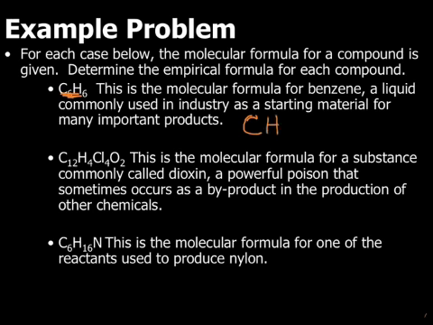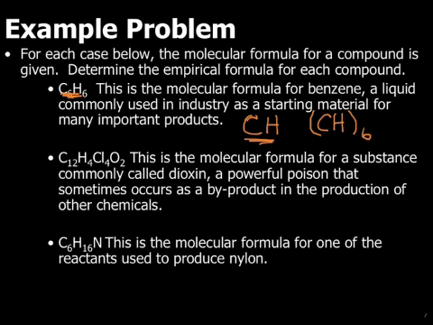Okay, now one way to write the empirical formula is sometimes you will see it written like this, CH, and then in parentheses you'll see whatever number you divided everything by written on the outside like this. So you could give it either way, but when all we're asking for is the empirical formula, a lot of times it's just written like that. Okay, so now we're going to look at the next one.